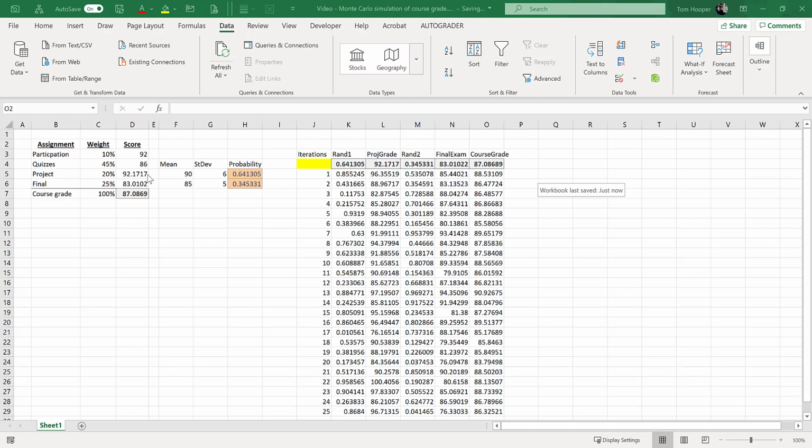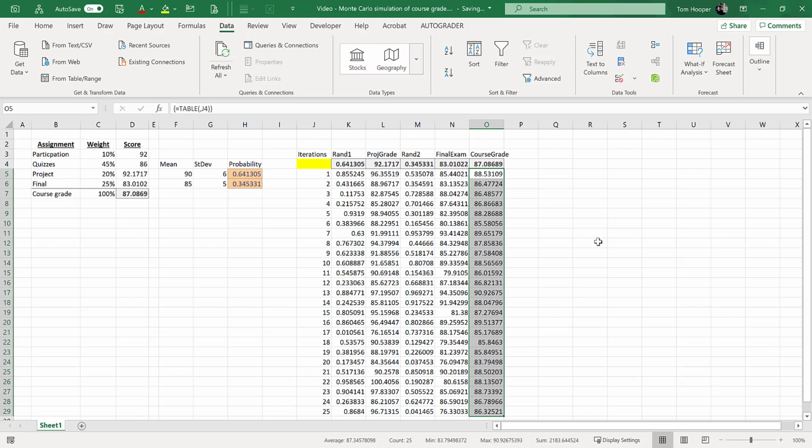So by putting in two uncertain variables, we were able to calculate a distribution of possible outcomes. And then we could run some statistics on that. We could ask, what's the average of our course grade from that simulation? What's the P10 or the P90? In other words, do I have a 90% chance of getting a number higher than X or a 10% chance of getting a number lower than X?